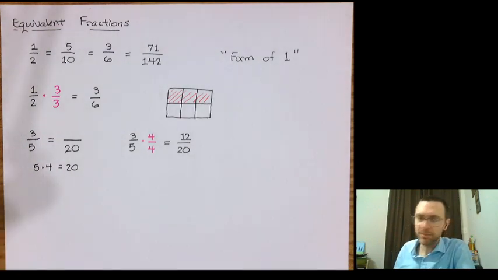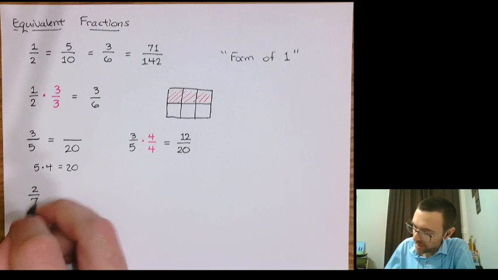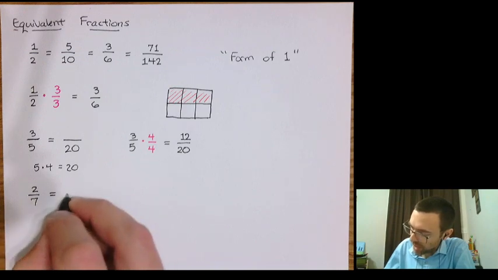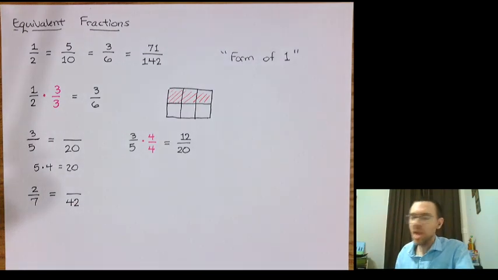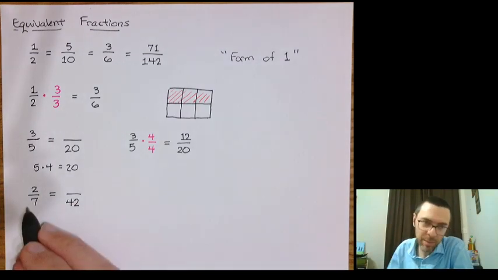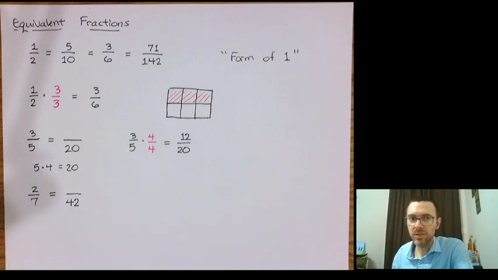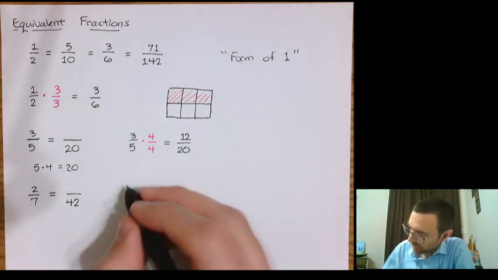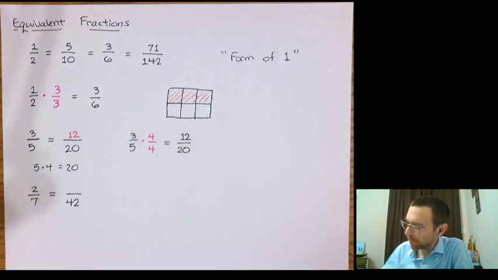If I were to take the fraction 2/7, and I want this to now have a denominator of 42, I really just need to figure out basically how many times does 7 go into 42. We know that that is 6. Just do some simple division. So my work out here off to the side, I guess I should go ahead and fill this in here. There we go.